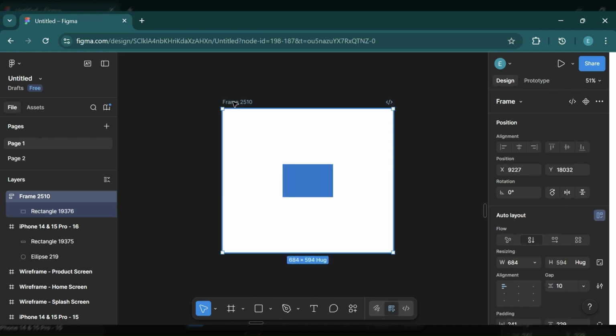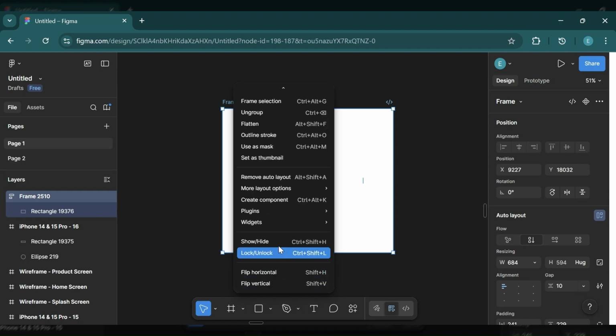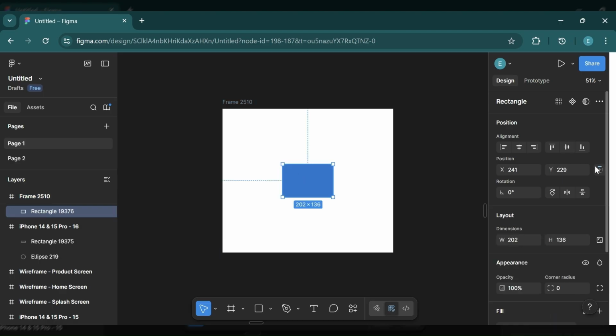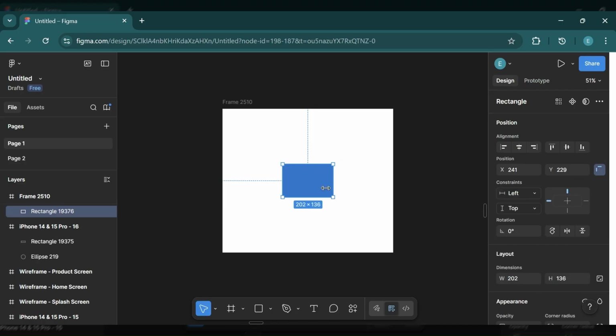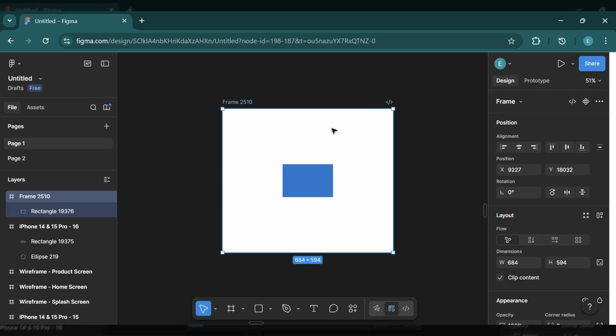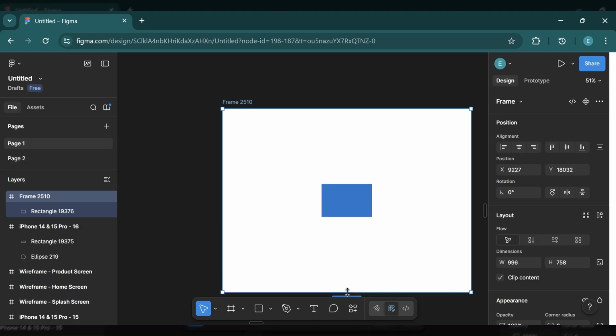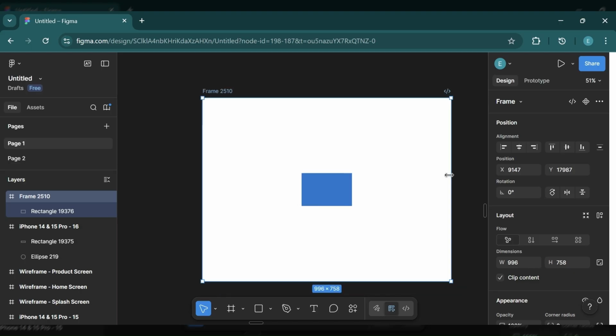All right, so let me just remove the auto layout and see what I'm talking about. I've removed the auto layout. If I click back on it, I'm going to see constraints here. So let's see what constraints are. Let me click on it and then I'll set it to center by double clicking this plus sign. You realize that anytime I move the frame, increase the sizes, it also moves with it. If I move it this way, it is at the center and it's going to stay there. It is not going to be just at one part. It's going to move with it and make sure the distance is the same. Okay, so this is what is happening here.